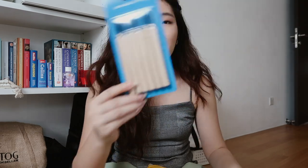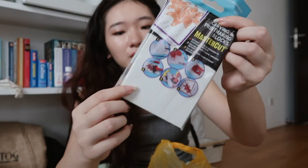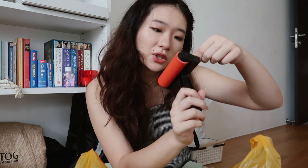I just got some woodcut knives. Also, I got some printing stamps, and they come in circular sizes already, so I thought it was really easy to just make cute stamps and imprints on these. I also got this, which is basically the same material as the printing stamps, but it's in this rectangular shape. And there are two inside, so that's not bad. I also got this, which is just envelopes. And I just got a simple Pentel permanent marker. Finally, I got this, which is just a hard rubber brayer. It's like a roller. So that's that.